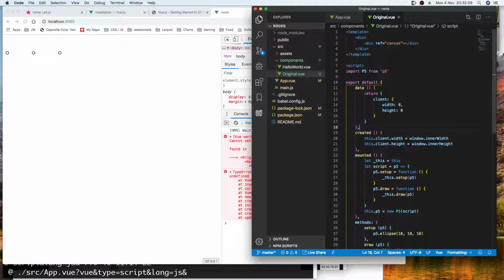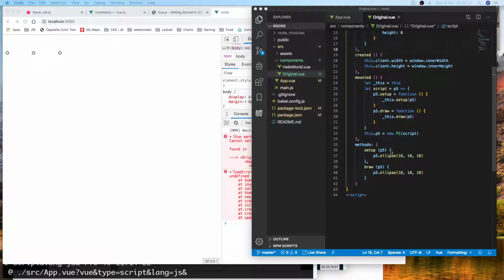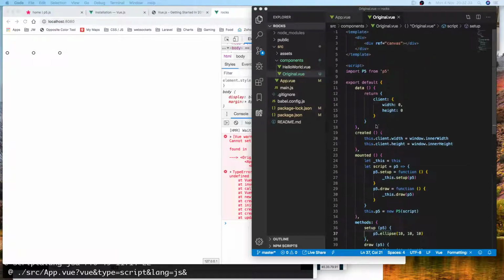Okay, so what else do we need to do? We then started with the setup function, which is here, and remember setup runs once on the page, so on the app load as it were. So what we need to do is set the canvas up. Now I think I need to set up a variable called canvas. Yes, I do.